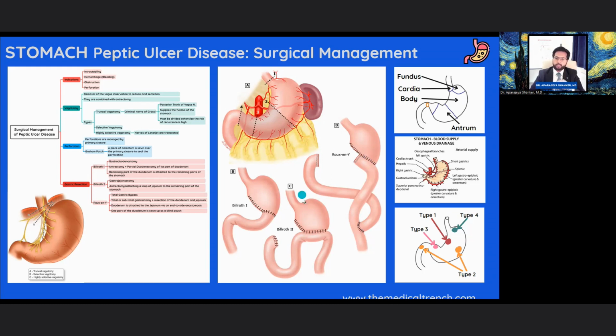Now, an important factor is that in patients who undergo Billroth 2, you may have to convert them to a Roux-en-Y because they're having some kinds of complications. The most common complication is dumping syndrome, right? When all of the stomach content rapidly gets into the jejunum, causing immense amounts of pain, something called reactive hyperglycemia, and then sudden hypoglycemia, right?